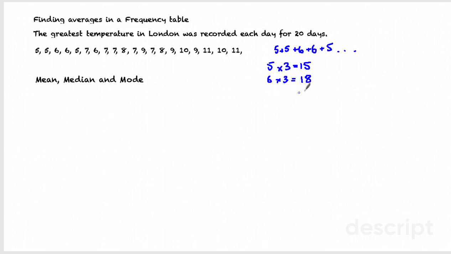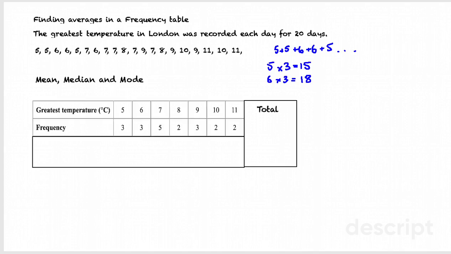If you consider how I've organised this data to make the adding up quicker, it's actually organised as a frequency table. Here it is then as a frequency table. I've got the temperatures 5, 6, 7, 8, 9, 10 and 11. And I've got the number of times they appeared. Remembering frequency means how many. There were 3 5 degrees, 3 6 degrees, 5 7 degrees, etc. Now I can sum this data quickly. Remember, that's what we need to do to find the mean.